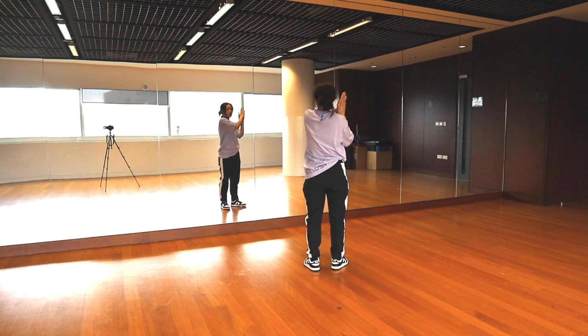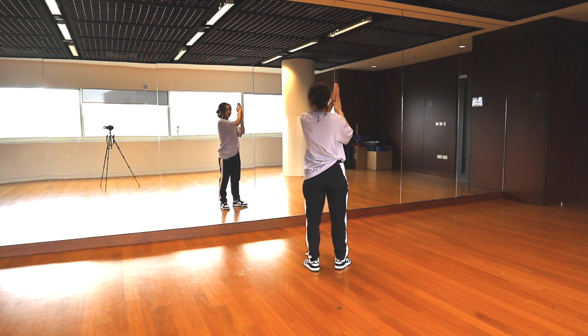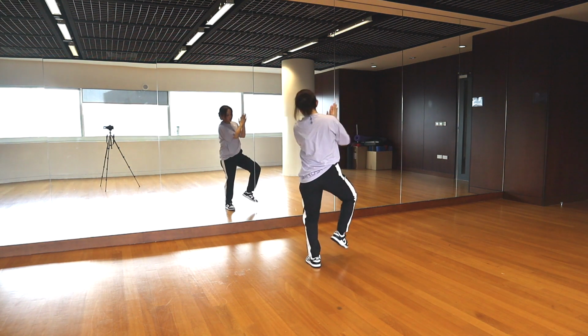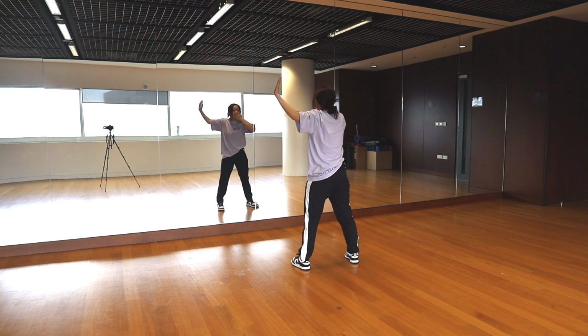Then we're gonna go left leg. So your hands, right hand goes down, down, and then it kind of goes like this. Scratch that. Bring it. 1, 2. Then we're gonna go from here, legs open wide, and then we're gonna go.